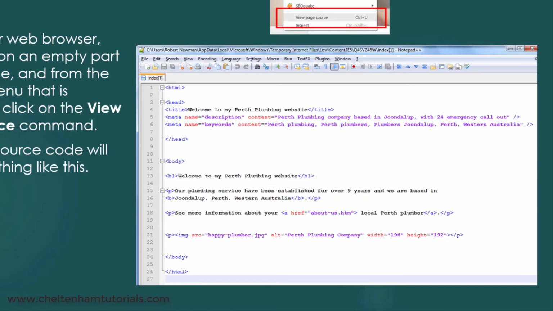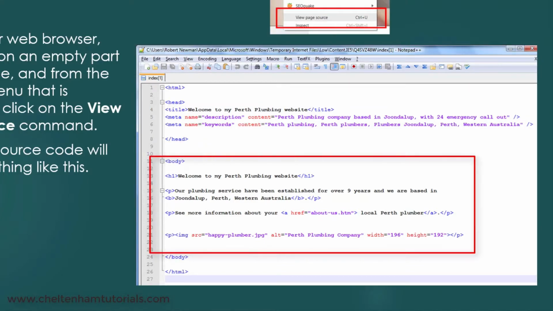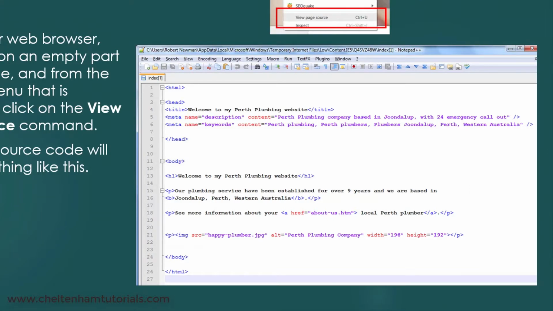Within the HTML tags, you've got basically two sections. You've got a header area where you get things like your title and your description, and then you've got the body area, and it's within the body area that all the text and the formatting information would be displayed, information about your pictures and links, things like that.